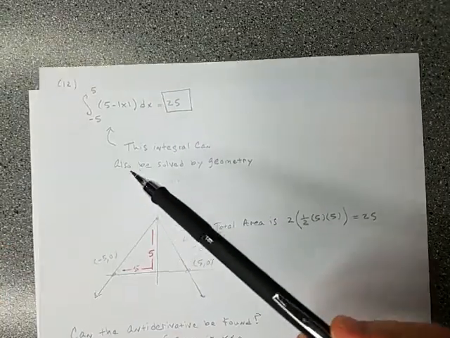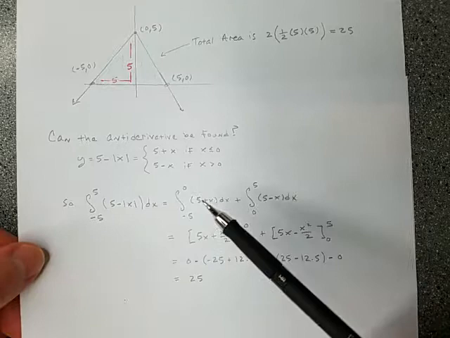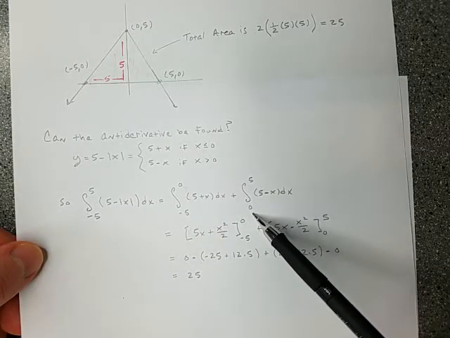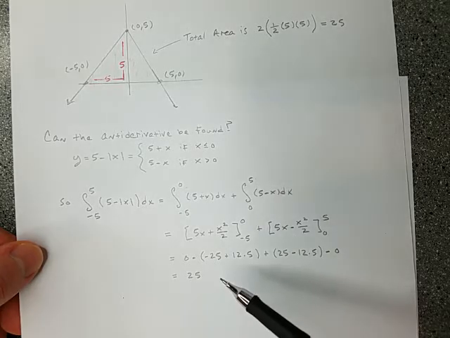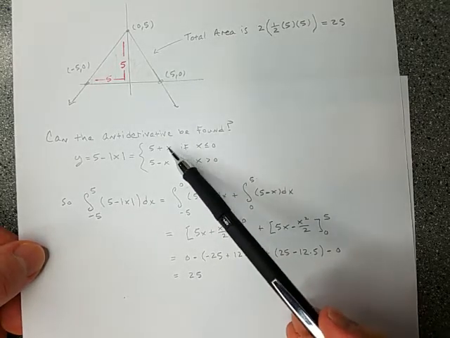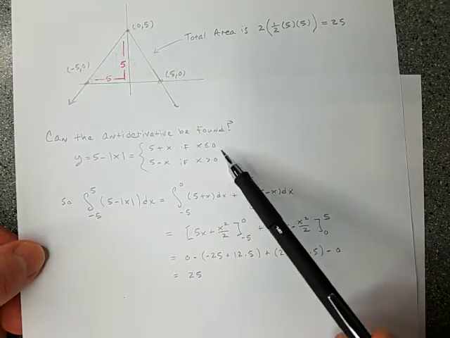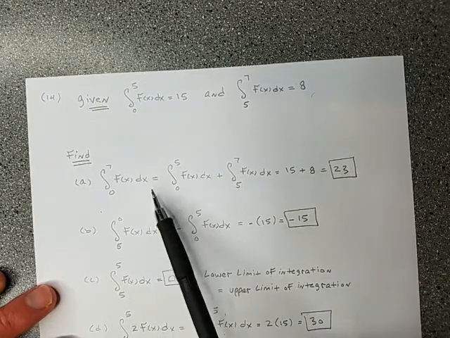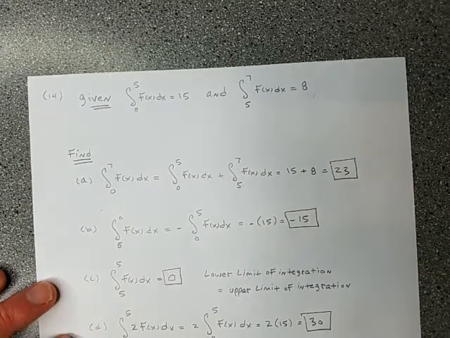I wanted the integral from -5 to 5. Well, I could go from -5 to 0 as long as I pick back up at 0 and go all the way to 5. The functions are different depending on which side of 0 you're on, but the whole is the sum of the parts. You can look at it that way. So that's what is going on with that one.